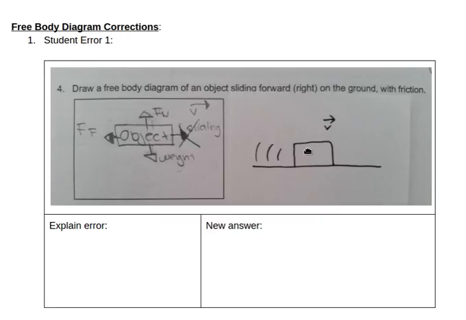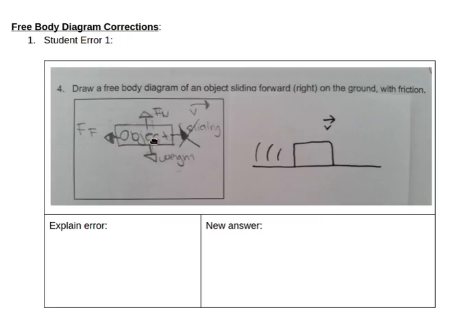So moving forward is going to the right on a flat ground. Notice here how if the object is going to the right, then friction, in this case we do have to look at it, friction will always go against the motion. So if the object is going to the right, then friction has to be pointing to the left. This person has correctly identified that the friction on this object is going to the left.